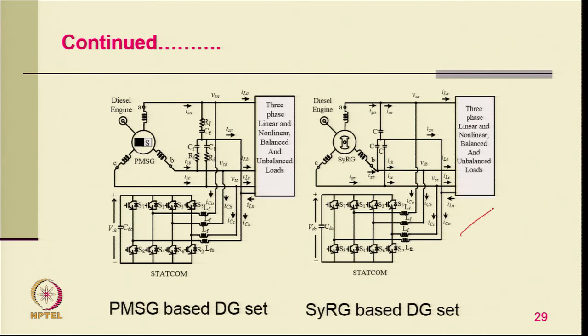Similarly, in the synchronous reluctance generator also, along with the voltage regulation, you can have neutral current compensation. So, these are the power quality improvements you can do with the help of this STATCOM in all these generating systems, and utilize the generating system with minimum losses and improved fuel efficiency. That is the role, virtually, and the voltage profile is also improved by using such a compensator.